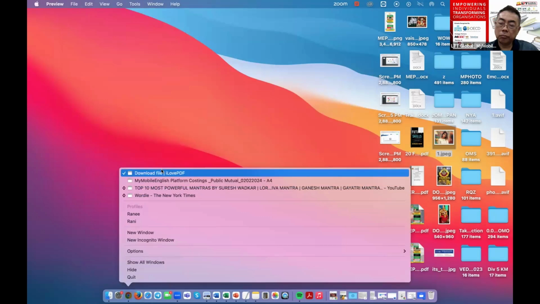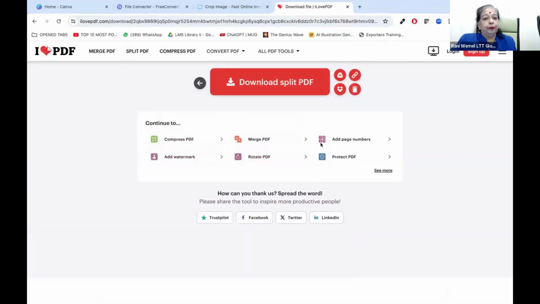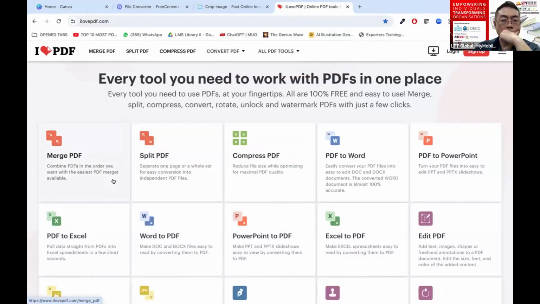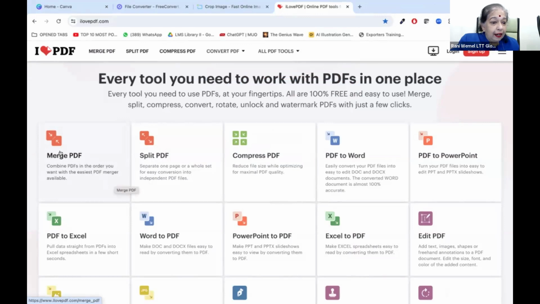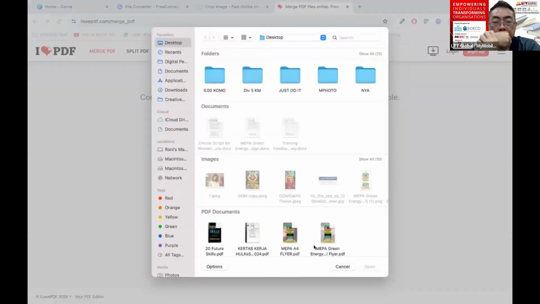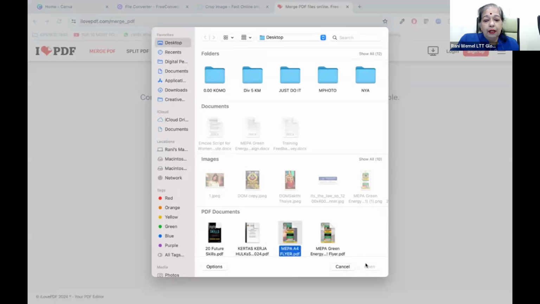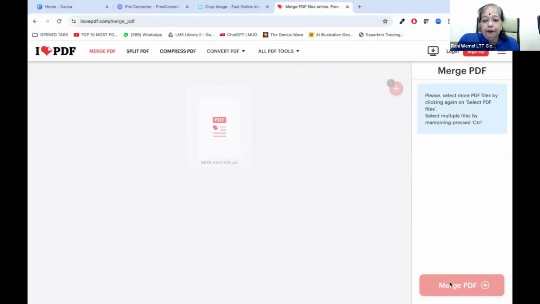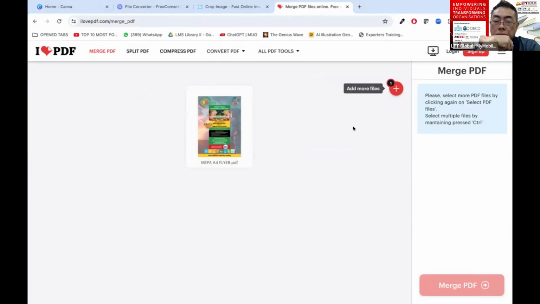And you can also merge. Okay, so this is merge. You've got two different PDF documents and you want to make it into one, you click and select the file that you want, right? So maybe it's this one. And then you add another file.